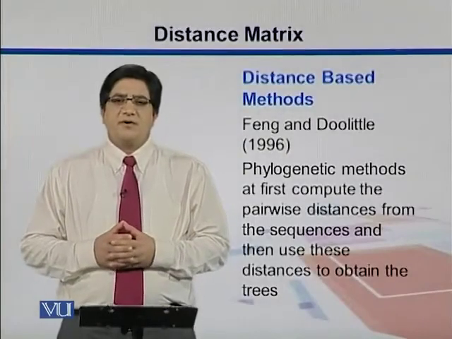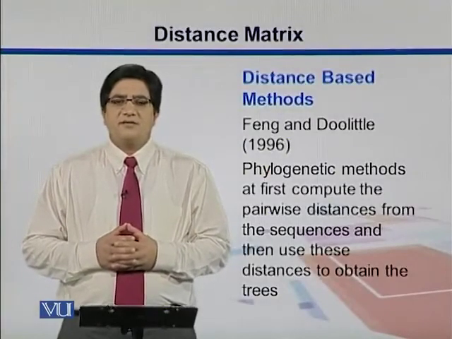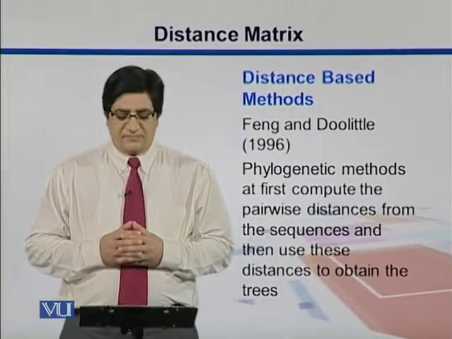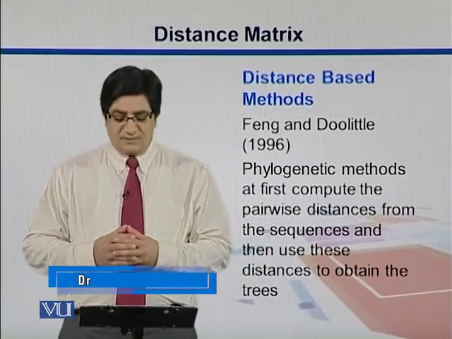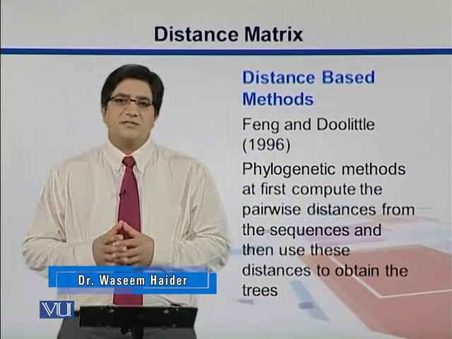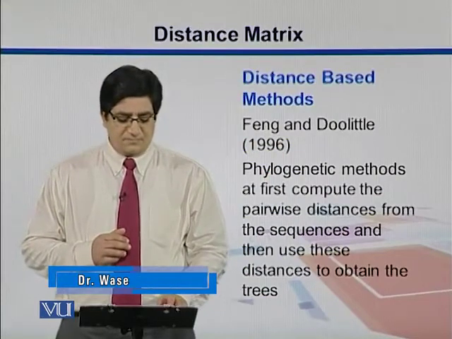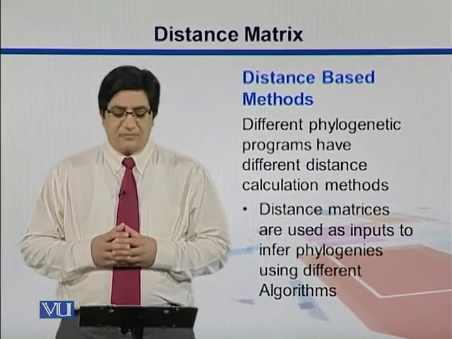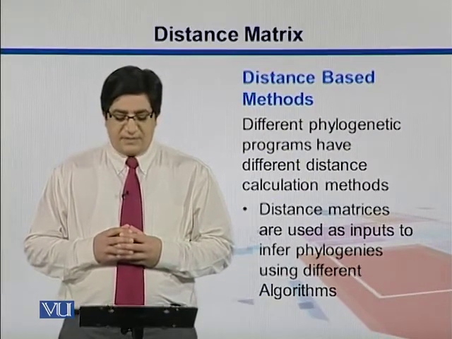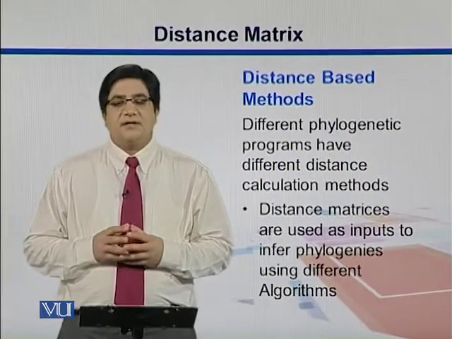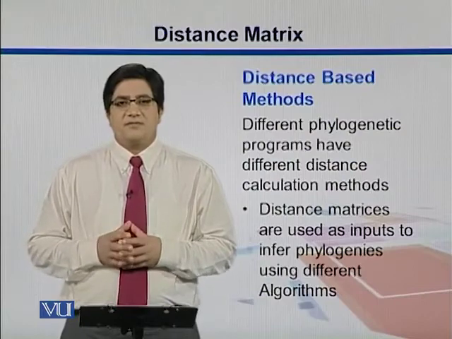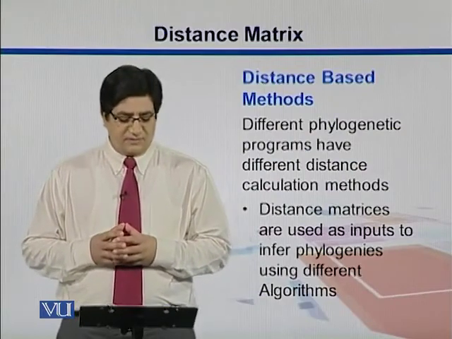Distance matrices are an important component in the distance-based methods. They were presented by Feng and Doolittle. Phylogenetic methods at first compute the pairwise distances from the given sequences, and then they use these distances to reconstruct the phylogenetic trees. Different programs have different methods to compute those pairwise distances, and distance matrices are then treated as an input to different algorithms in order to get the phylogenetic trees out of them.